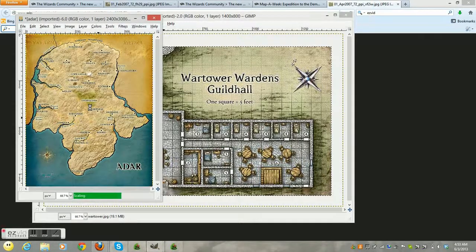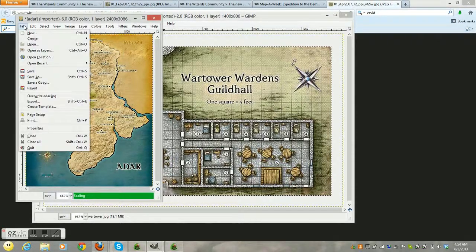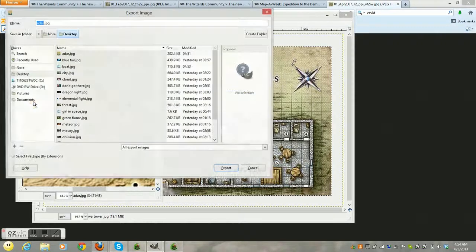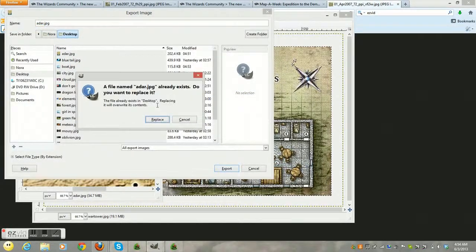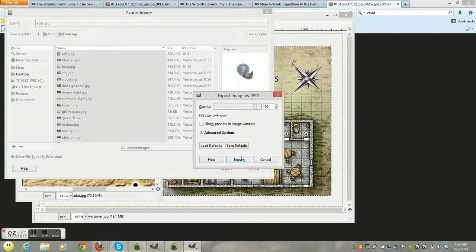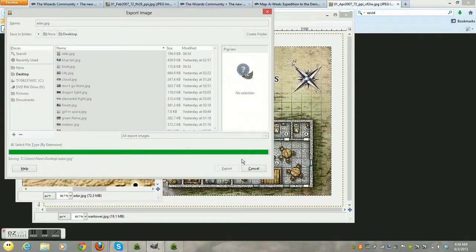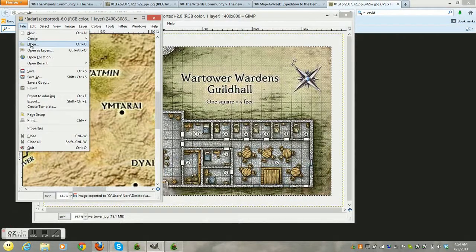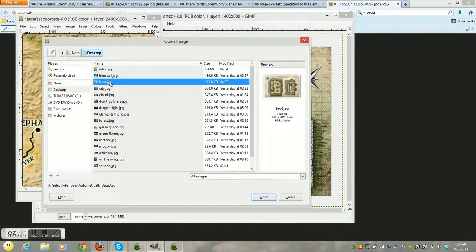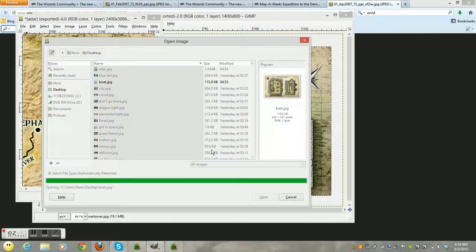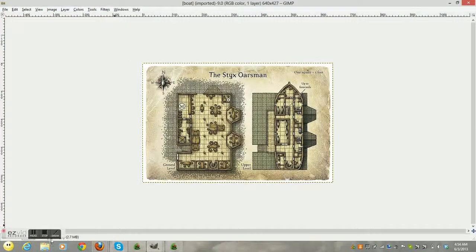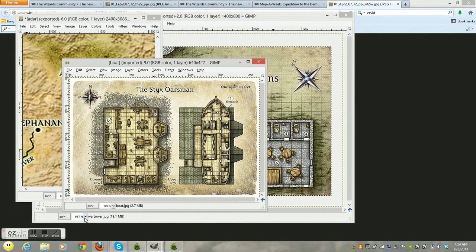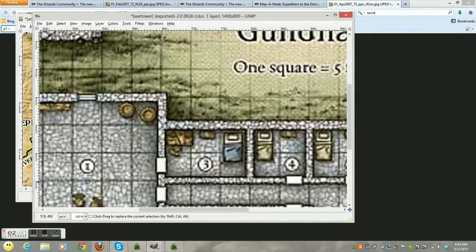you're just going to make sure that it's large enough for the players to see and read. So I'm going to go to Save Image As. No, first I'm going to scale the image. Okay. Once I scale the image to something large enough, usually I pick something in the 2400 range, then I'm going to export it. Once I export it, it's saved back to my desktop. I don't need to save any changes after that. Then I will go ahead and go to the next map, the Styx Oarsman map.